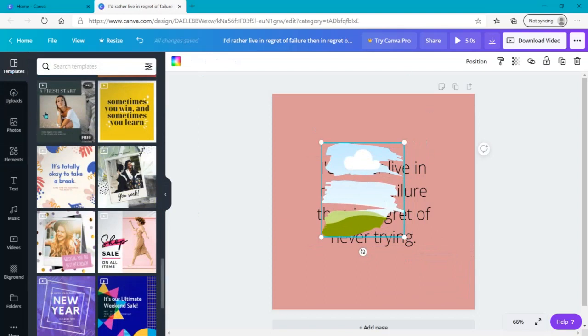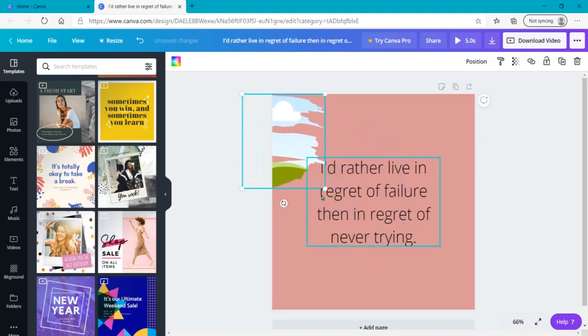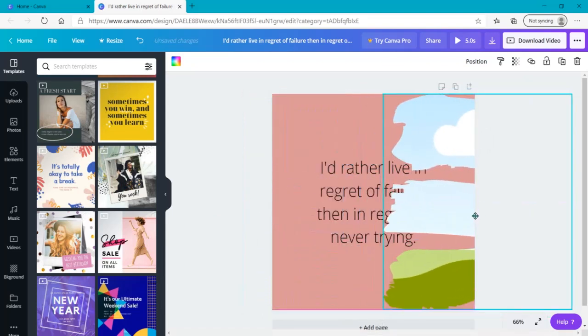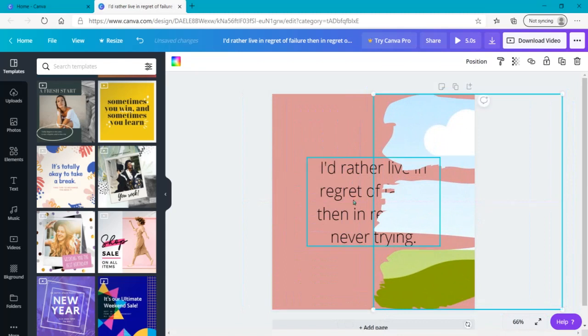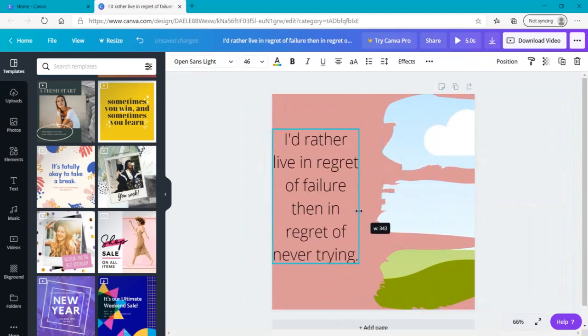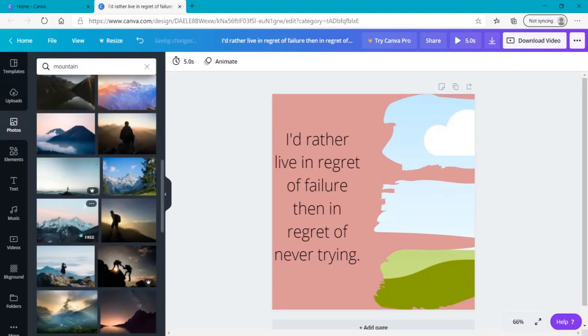Most people have put it, this one has put it in the middle, on one side. Then choose which one you like the most. I actually like the one on the side more. So I could have this coming out on the side like that, and then this going down or something like that. We can change the text later.